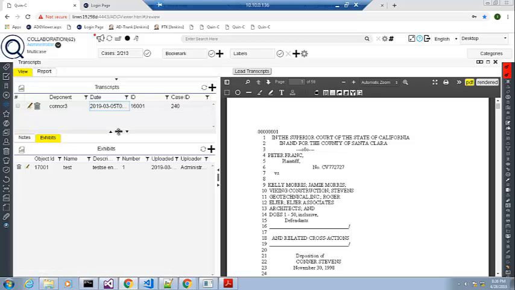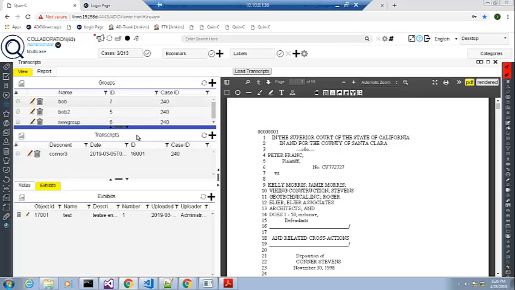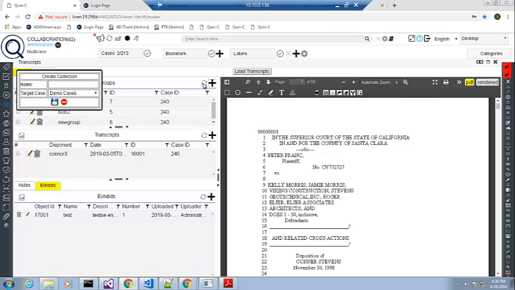And that's kind of it in terms of using transcripts. It's pretty straightforward. I didn't create a group or load a transcript. Let me show you how simple it is. I won't even do it, but I'm just going to show it. If you click on this, you just pick your case target, you name it, just that simple, and then click save. We won't do that here.